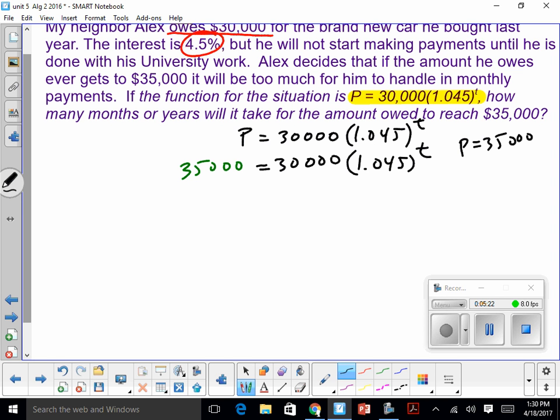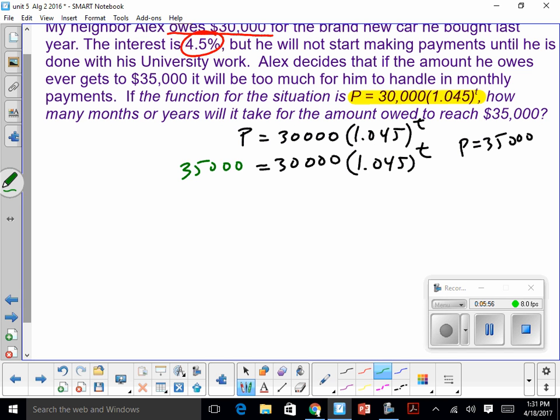All right, someone different. What's the first thing I'm going to try and get rid of on this side? What's the next step to do? Divide by 30,000. I don't know if it's in here or in the other class, but someone divided by the 1.045 first, and then the 30,000. But it's true, when you try to get to the T, you've got to get rid of the stuff that's furthest away first. As a matter of fact, if I was saying a rhythm here, we're going to divide, divide, the end. Divide, divide, the end.